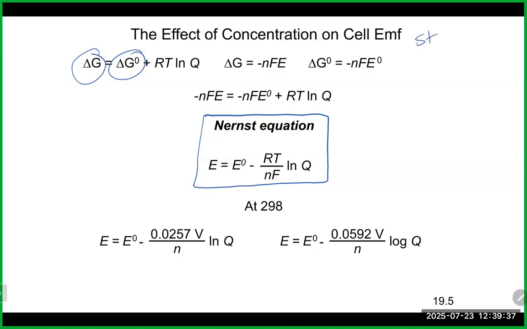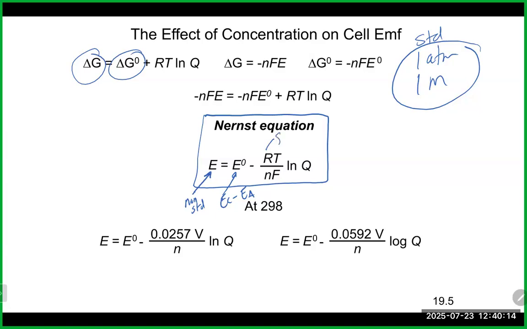Remember, standard conditions are pretty much 1 atmosphere for pressures, 1 molar for concentration. So if you come across a problem where maybe you have pressures that are not 1 atmosphere, maybe you've got concentrations that are not 1 molar, that's going to be a Nernst situation, non-standard conditions. You could think of that as what that E stands for. It's the E of the cell under non-standard conditions. Again, that's going to be our cathode minus our anode.